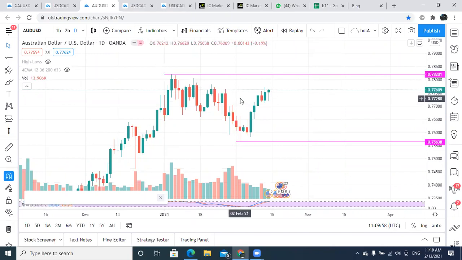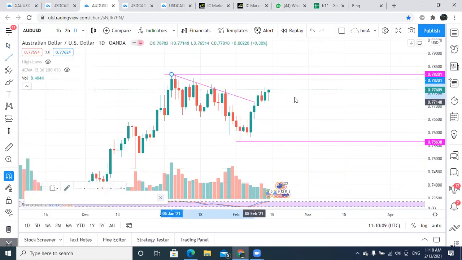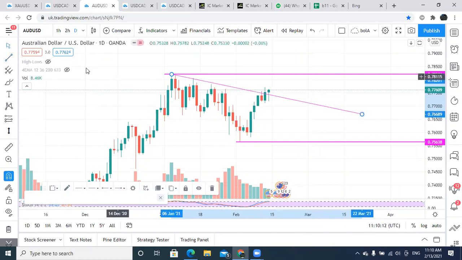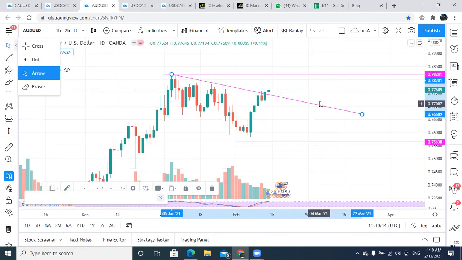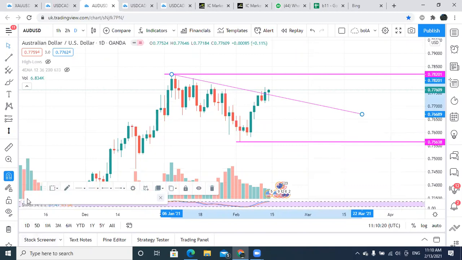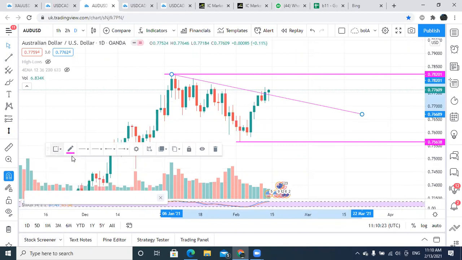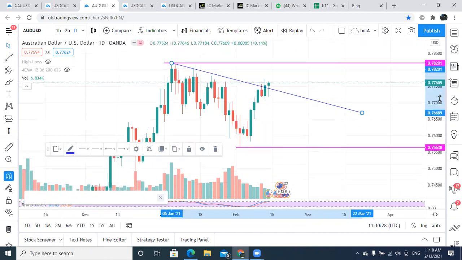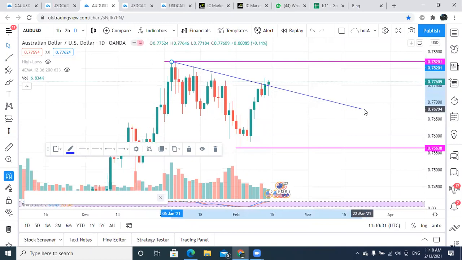All right, so on the daily now, what we are going to try to be doing is to look for particular reasons for us to either be a buyer or remain a seller. So I'll choose another color for my daily chart. In this, my daily chart, I want it to be blue so that I know that when I approach those levels, those are key levels for me. All right, so this has shown me in essence that, okay, we've had the first test here, the second test here, and the third test here, right?